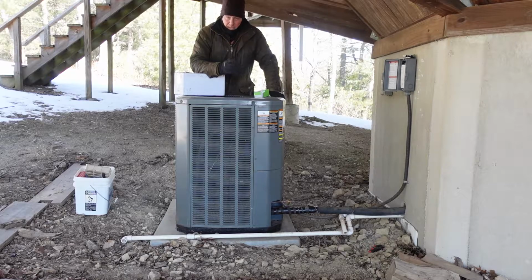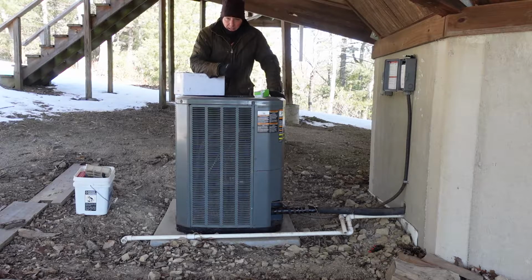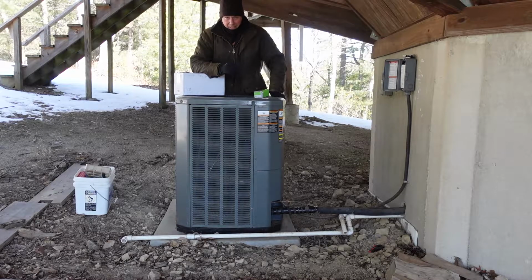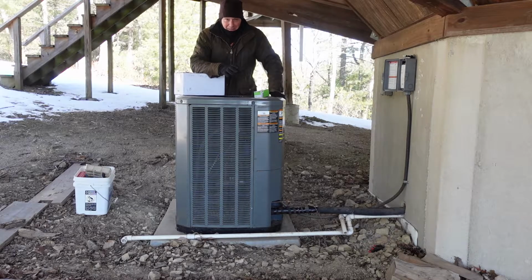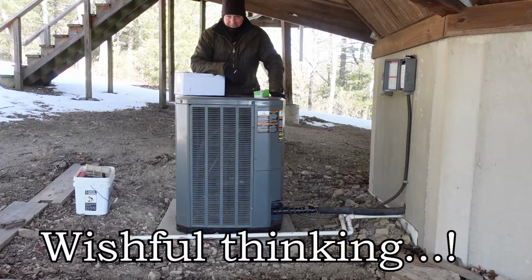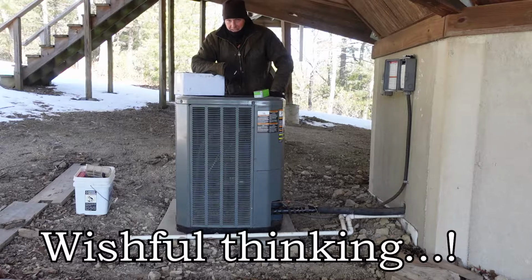So my cousin and I did some troubleshooting and we found out it's the motor on the fan. Hopefully I've got all the pieces, parts to get this thing apart and install it. It is so cold out here, guys. It has to be 10 degrees. By the time we're done, we're gonna install the fan and the capacitor for the fan. And that should take, I don't know, half hour? We'll see. So come along, let's see if we can get this done.